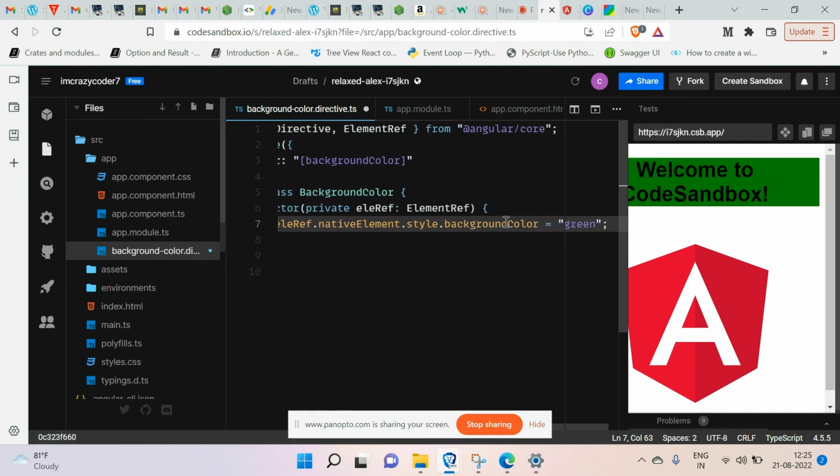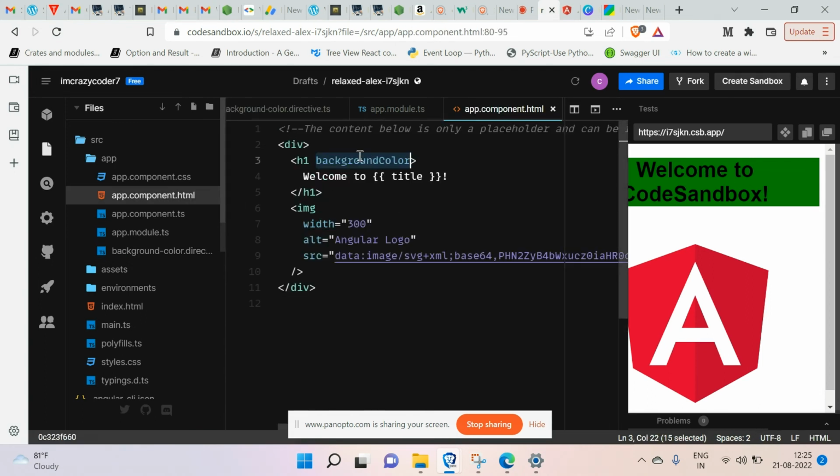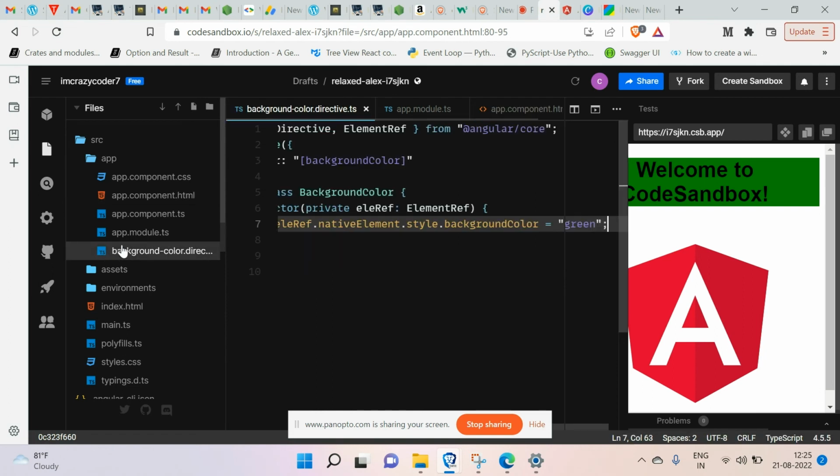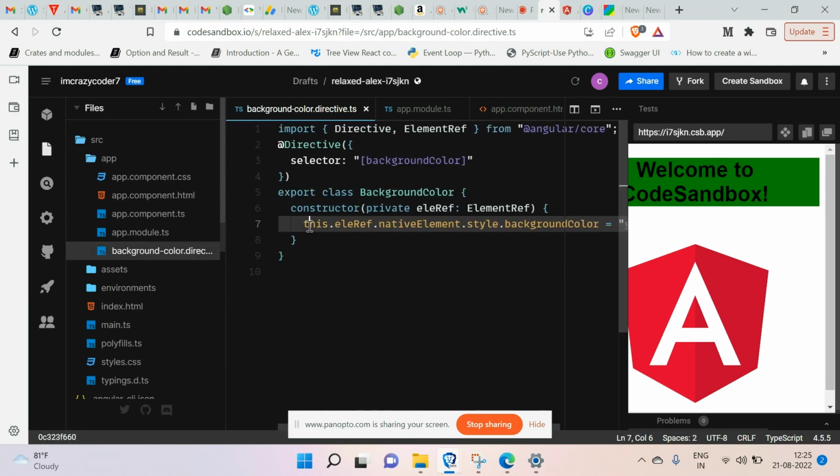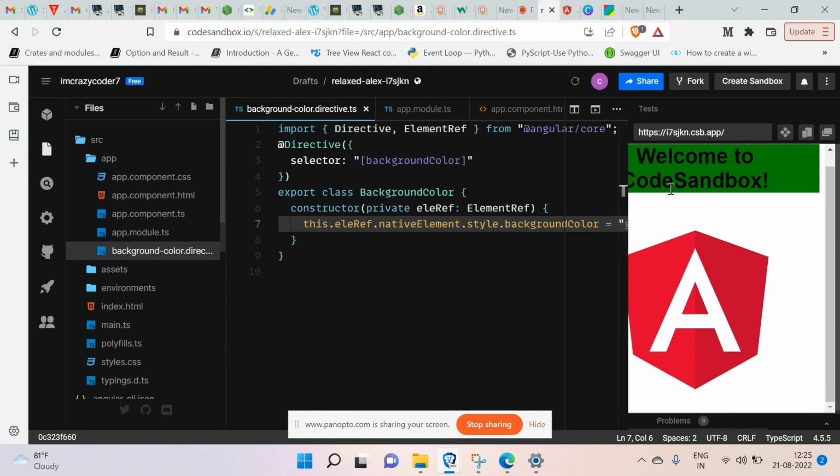As you can see, as we have already used our directive for the h1, and here we have changed the style, you can see the output here. We have successfully created our directive.